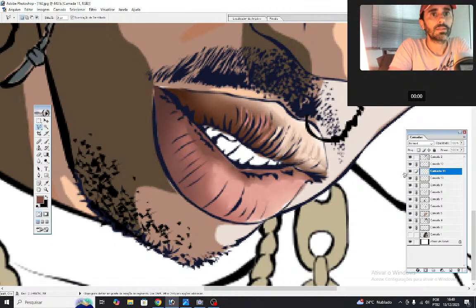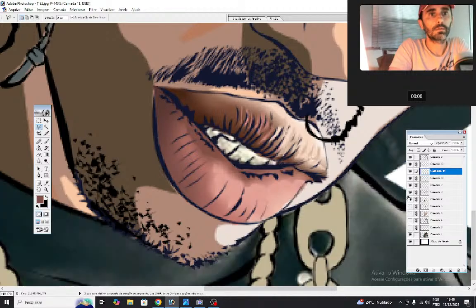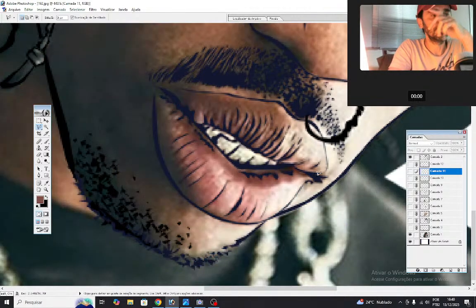What I'll do now is select the areas that I want to emphasize, like these lights right here, and also here to the right.